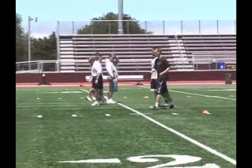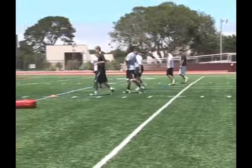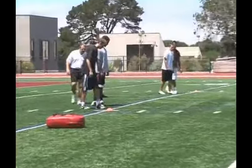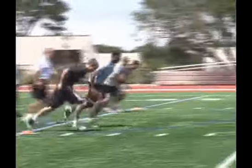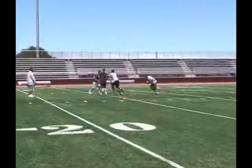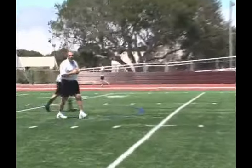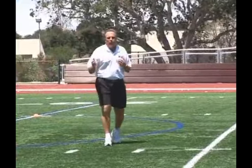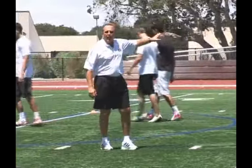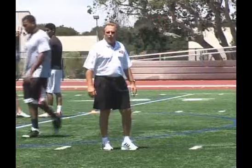Let's start from the beginning, and let's make sure that the one guy gets ahead of the other. Set, hit. Work hard — he gets ahead, he comes to retrace, come to balance. Good. When we do this drill, we generally don't do it from the right and the left. We do retrace on one side; the other guy stays normal to help teach the proper tunnel for the returner.